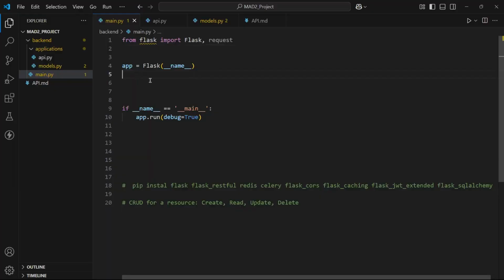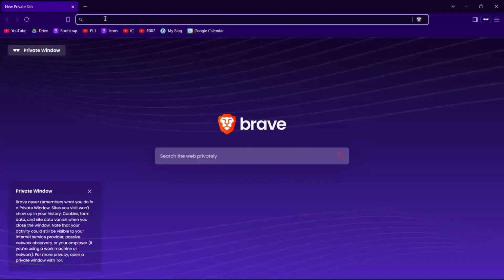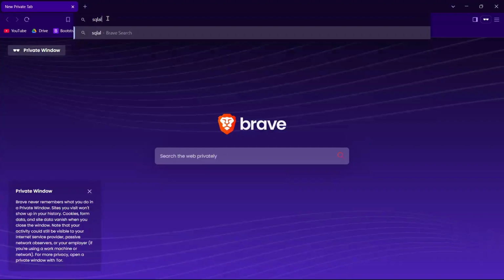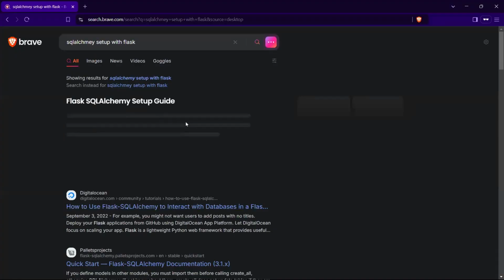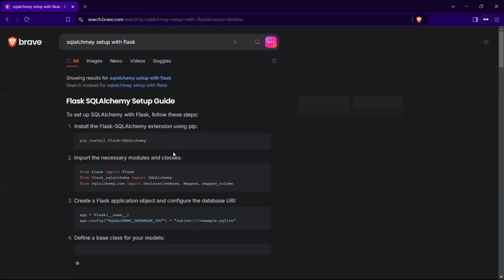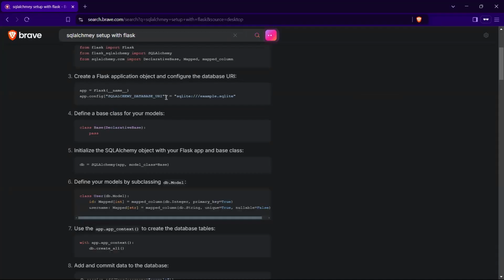So we will write app.config, and then we will give a, okay, it's a dictionary. So let's just copy from the web, SQLAlchemy setup with Flask.